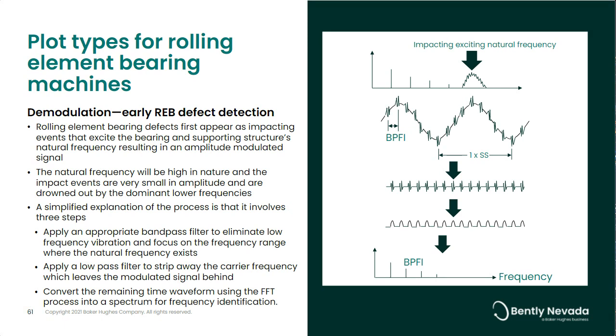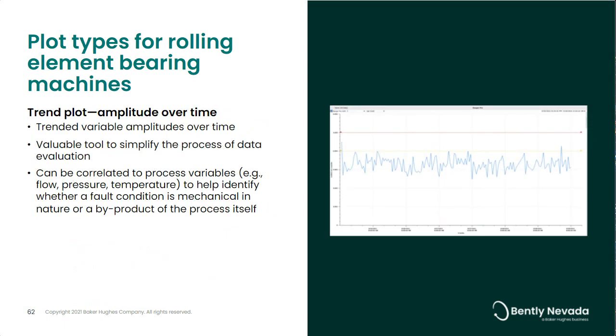The last plot type that we use with rolling element bearing diagnostics is the trend plot. Equally as important as the waveform or the spectral plot, a phrase that I often use is "the trend is your friend." This plot helps us to evaluate amplitude over time, and it's how we visualize things that we've discussed thus far, like waveform peak to peak, crest factor, or spectral bands. This plot type is also helpful when we're trying to correlate vibration trends to process conditions that can often negatively affect the condition of a machine.